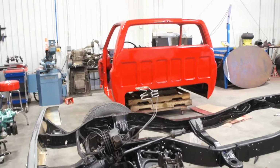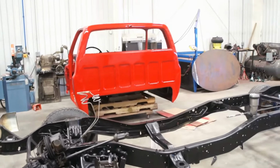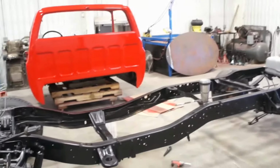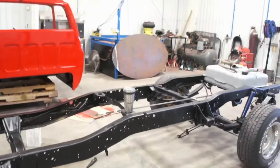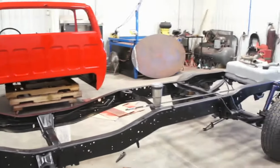So we have our freshly painted cab just waiting back there, just crouching like a tiger, wanting to pounce on this chassis, you know what I mean? But we gotta wait. We're gonna attack this thing just like the assembly line would have attacked it.